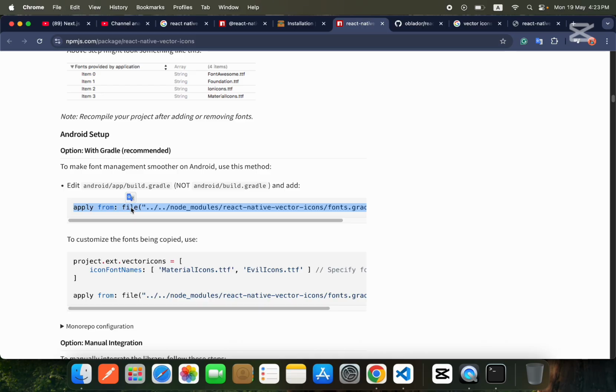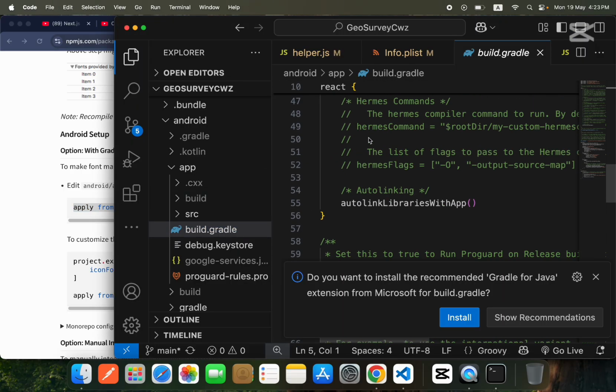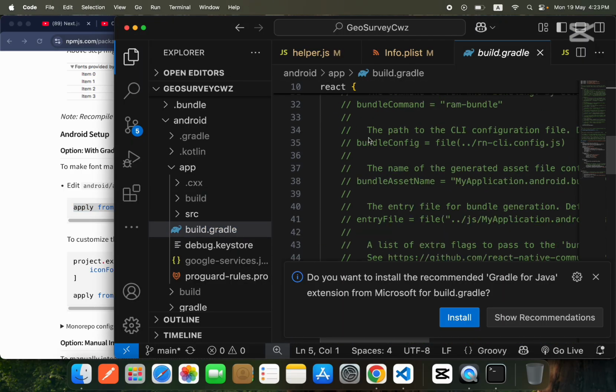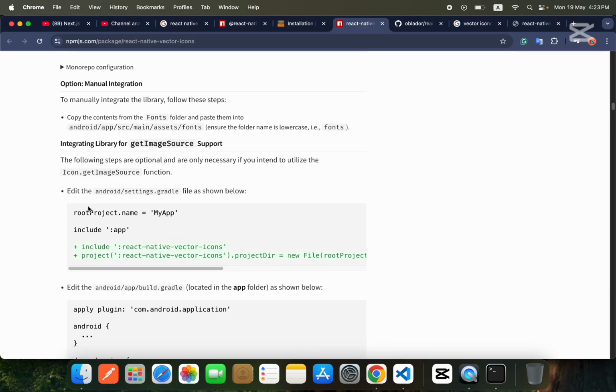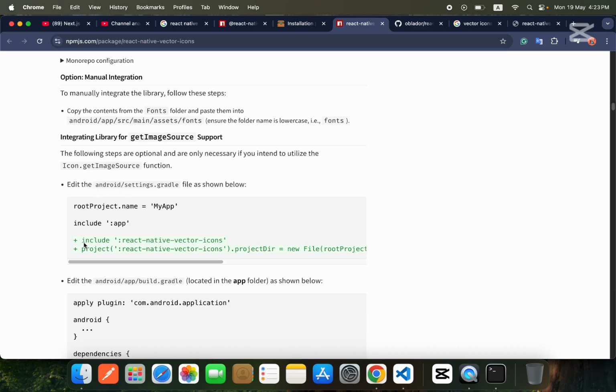I will copy this and paste the apply from file over here. Now we will save it, and after that guys, we need to do one more thing, which is that we will copy these two lines.